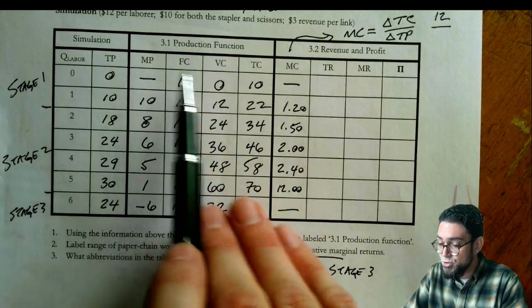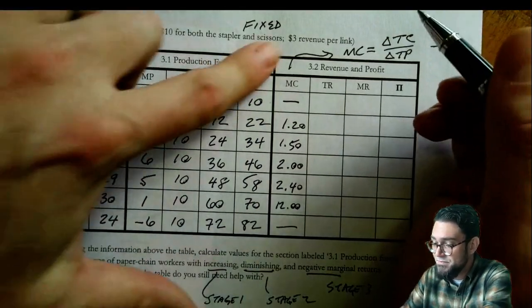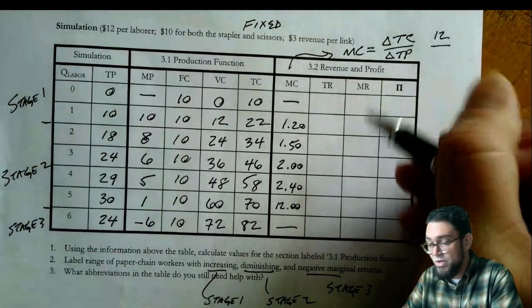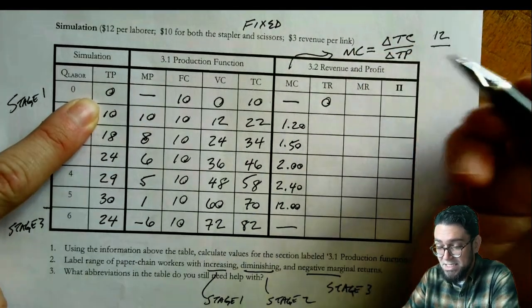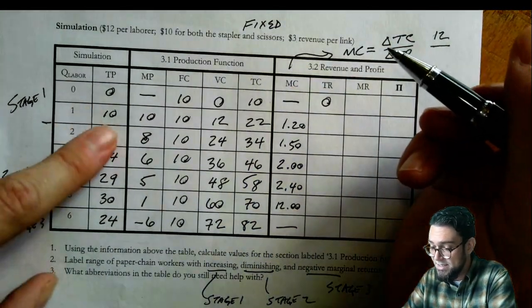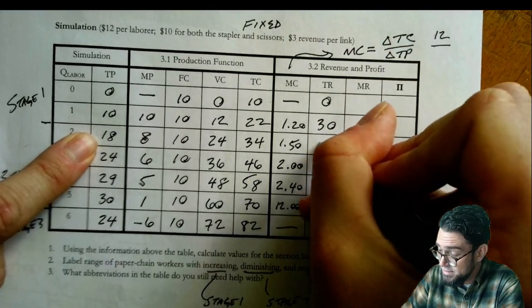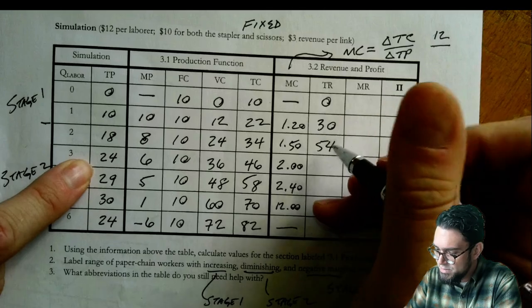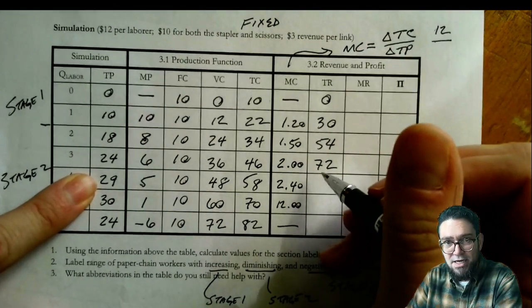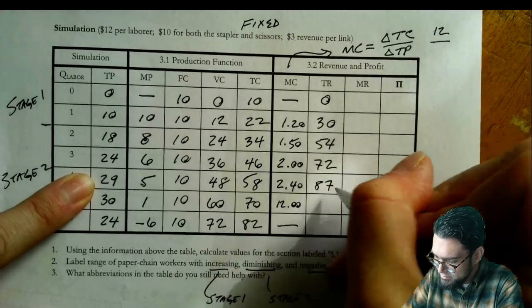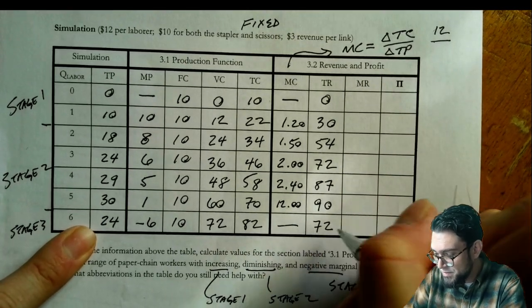Now I know that the marginal revenue is equal to the price, right? We remembered that from another section on this, and it gives me that it's $3 revenue per link. But we can actually see that if we do some of these numbers. Now the total revenue, if I make no links, is 0, because that's just the price, $3, times the total product. So 3 times 10 is 30. 3 times 18 is 54. Oh boy. 3 times 24 is 72. Boy, I hope I'm doing these right. 3 times 29 is 87. 3 times 30 is 90. And then 3 times 24, we already did that one, was 72.